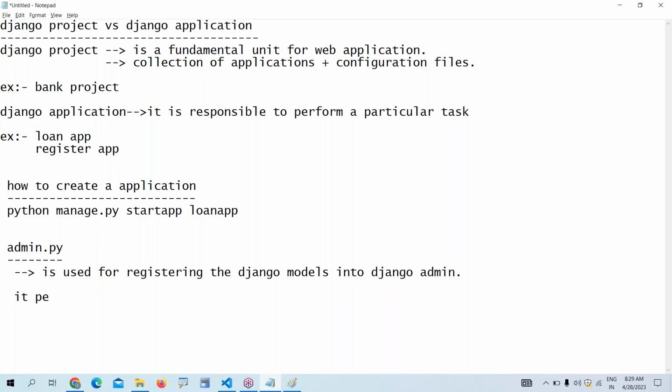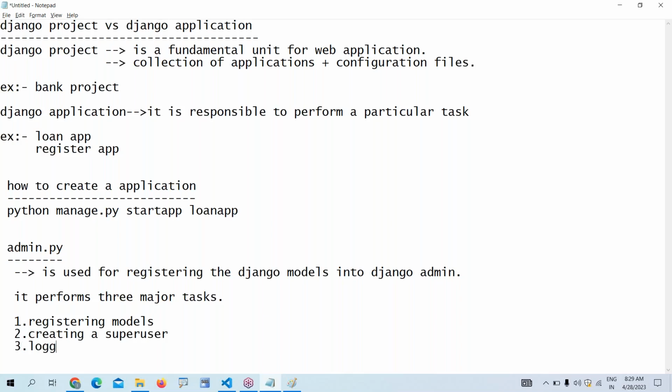It performs three major tasks: one is registering models, second is we can create a super user, and third is the logging mechanism.